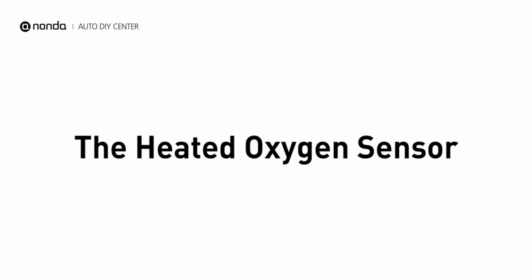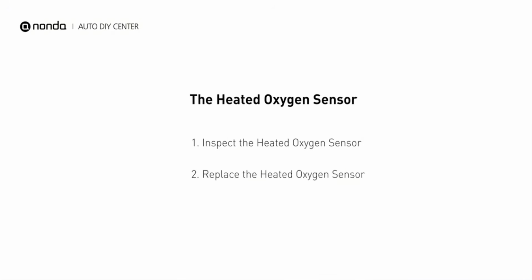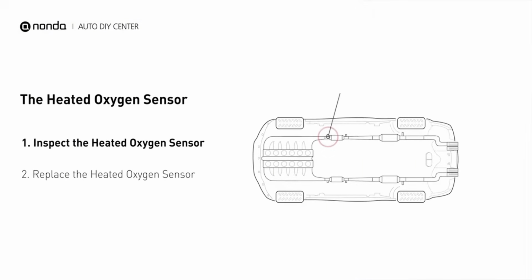Here is one of the most practical solutions to fix these error codes. The heated oxygen sensor. This heated oxygen sensor is located right before the catalytic converter. Bank 1 is on the side with cylinder number 1. Sensor number 1 is usually the one in the exhaust manifold. Sensor number 2 is usually the downstream sensor behind the converter. Sensor number 3 is downstream of the last catalyst in the exhaust system.